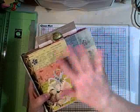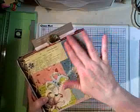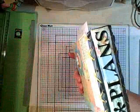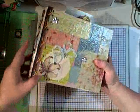I'm not sure why I really want to do that. This was an embossed piece that I was playing with to see how the texture would work. Then on the side, I made a spine and added the word plans to it, and I just stitched. This was a piece of leather that my friend Mickey sent me. We did a swap together. And I just punched holes throughout, and I added yarn to bind the book cover with.